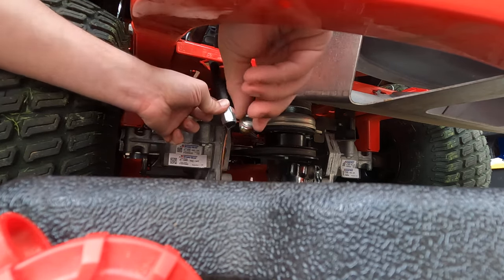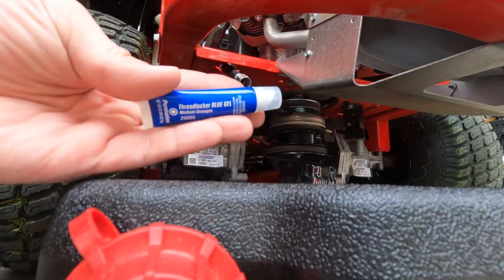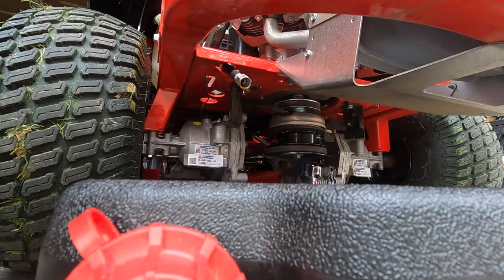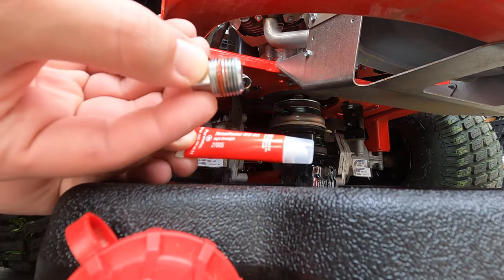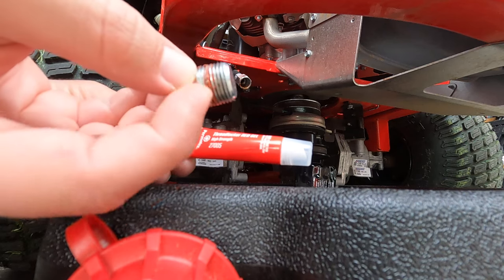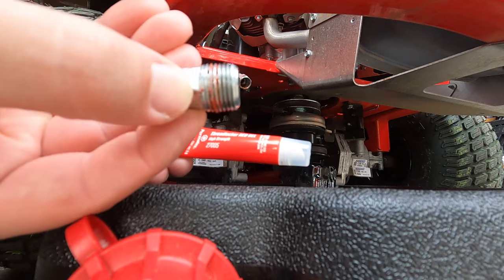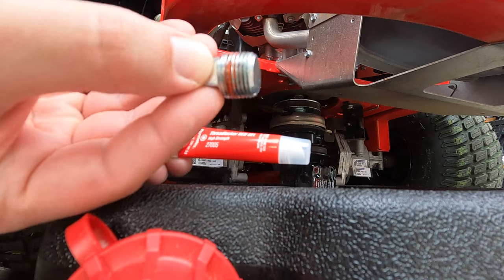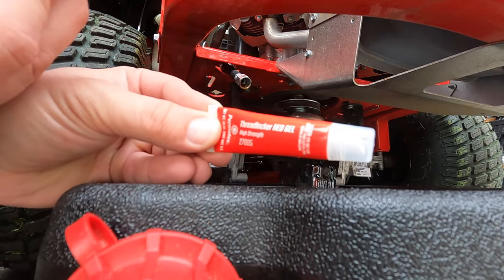There we go. Now I know I'm going to get a lot of mixed responses on this, and everyone's gonna say you should use the blue thread locker on this little plug. I'm gonna use the red right here, and reason being, you really don't want this to come out. I don't know what that is, it's like some super strong tacky material, kind of like a plumber's tape that's on here from the factory, but obviously you really don't want this to come out. I'm gonna use the red, just dab it a few times.